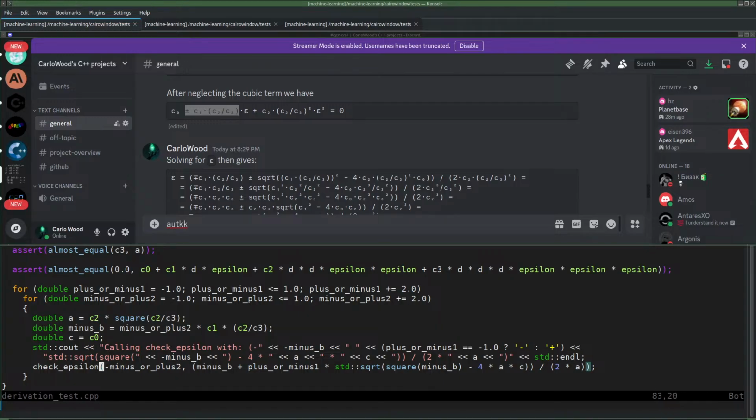Now, still have to make sure that this code is not the same as this formula. So I'm having now a minus, minus or plus, because the thing takes plus or minus to check epsilon. But here at least we have minus b, obviously. Plus or minus the square root of the square of minus b, square of b or square of minus b, same thing. Minus 4ac divided by 2a, that's just the equation. This is correct. And then the minus b is minus or plus. That's why we picked the minus or plus instead of the plus or minus.